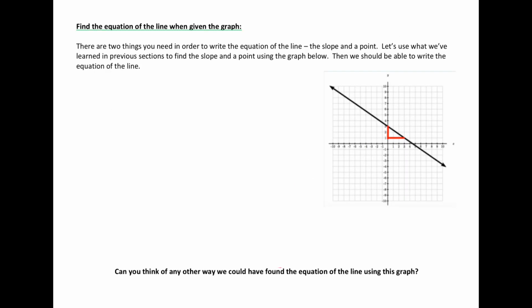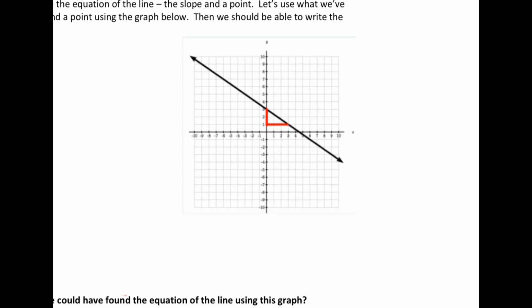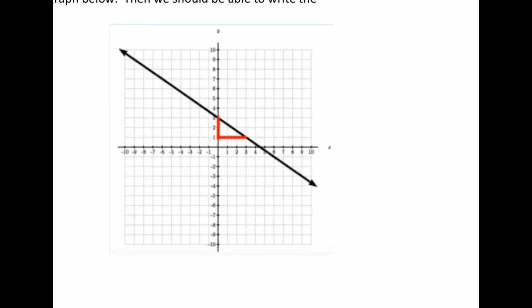Next part is if you're given a graph and you need to come up with the equation of it. Okay? You can see by what they've drawn in here that we're going to do a slope by finding 2 points, right? Okay, once you've found a point on the line and another point on the line, draw your horizontal and vertical lines, make your triangle, and count the spaces. So we went down 2 and we went over 3. So your slope is change in y over the change in x.